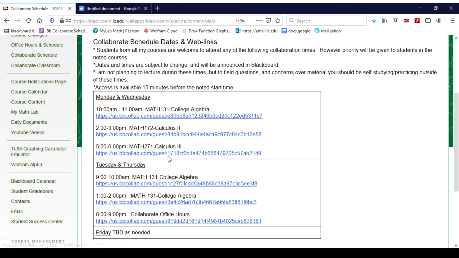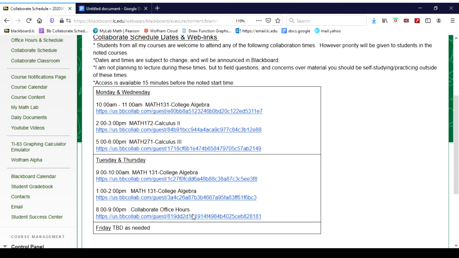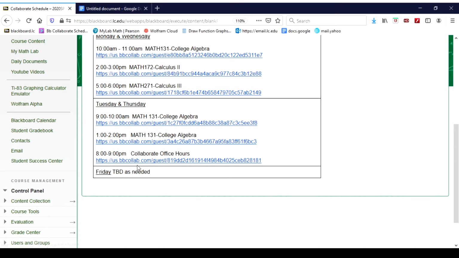Calculus folks, you can see here on Monday and Wednesday I did devote the afternoon and evening to you for some time. Certainly, again, Calc 2 and Calc 3 folks, you're welcome to jump into an earlier time, but I am going to try to make sure I focus my attention on the individuals that are in either college algebra respectively, or in a Calc 2 or Calc 3 course respectively. And then in general, everybody is able to come and ask questions, and it's really more of a first come, first serve service for my Collaborate office hours that I have here on Tuesday and Thursday evenings.